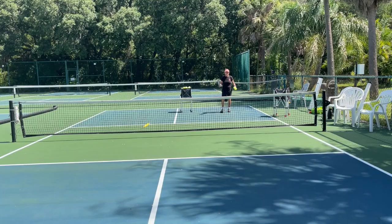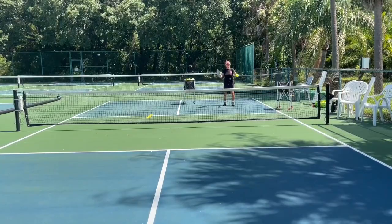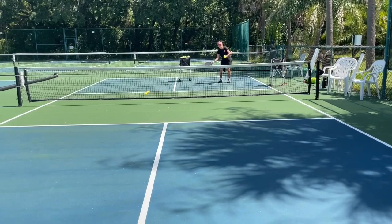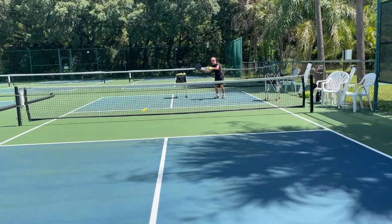Let's assume you've done your third shot drop. It has bounced and you've gotten to about here, closing in. And your opponent puts the ball here, here, or even here. That's attackable. First of all, you have to recognize that it is up. The second thing, you have to prepare in order to go forward to the ball.